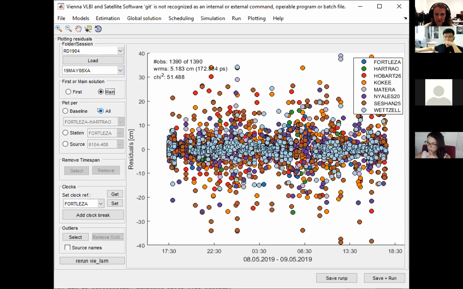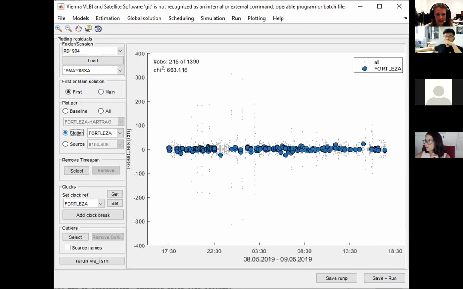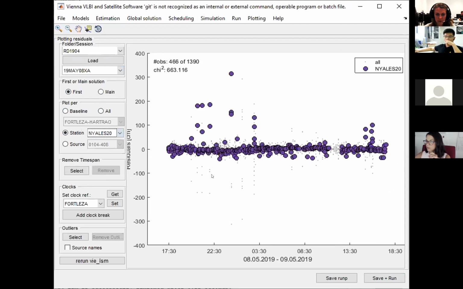and then you go to the main solution, then we see that the chi-squared is already a bit smaller, so 51 instead of 56, but still there is some issue. Okay, but now when we go to the first solution again and have a look at the station Neolison, where we had the 2 clock breaks before, we see that they are gone, because now, here at the first part there's a clock estimated, then in the middle there's another clock estimated, and wherever there's the second clock break, there's another clock estimated.